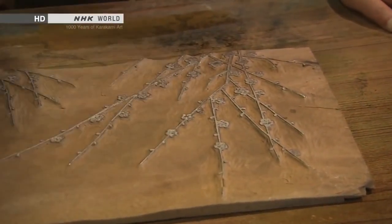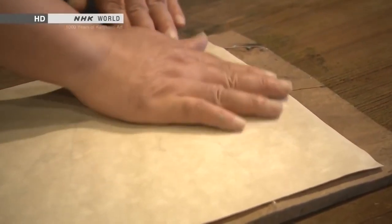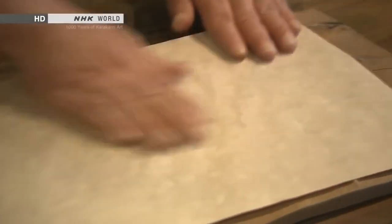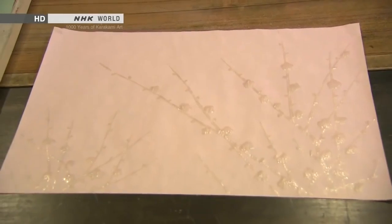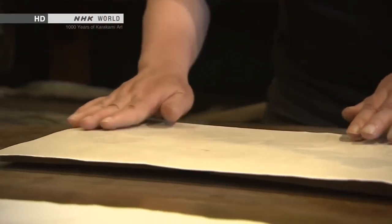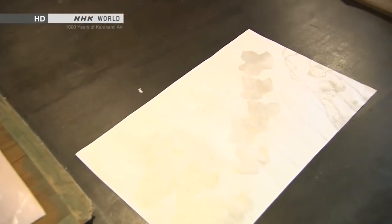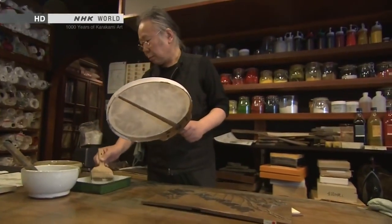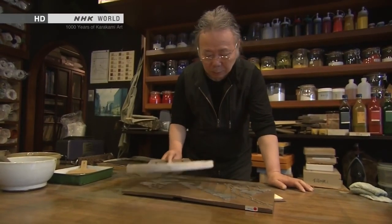The motif portrays the dignified strength of plum branches that stretch out straight after surviving a bitter winter. He presses on the design with paper and soft pink, as if to will the flowers to release their scent. A Sagabon book is made with 12 sheets of katakami that are bound together. Kenkichi's ancestors mixed colors and gently rubbed paper on wood blocks to create their katakami, just as he does now. The 11th owner of Karacho has inherited a form of beauty developed over a millennium. He continues the tradition and will pass it on.